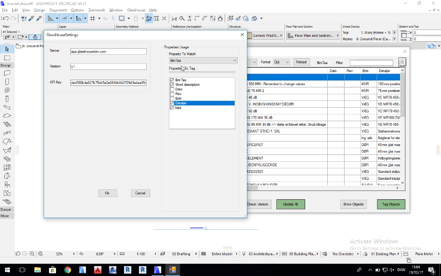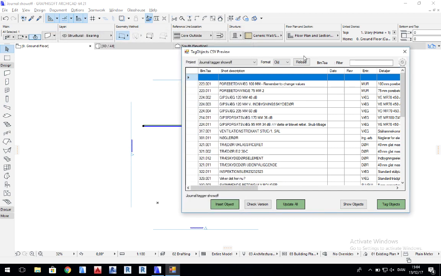In this project and in this example, I'm going to use the BIM7AA. It might as well be the BCCS or an SFB or any other identification method that you choose to use. But in this project, we use the BIM7AA. So from the drop down, I can click that, press OK. I'll just reload to ensure that no one has updated the journal so far.